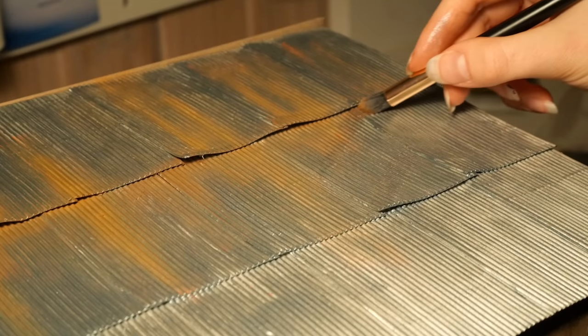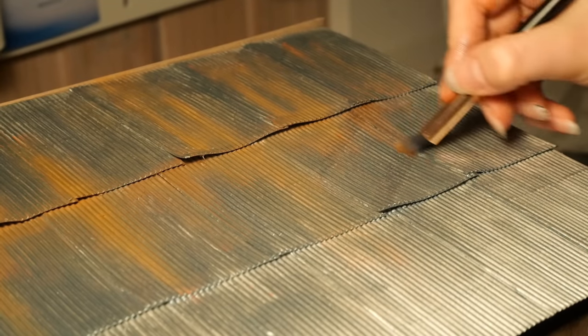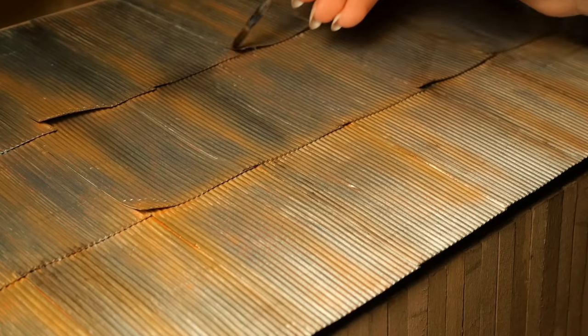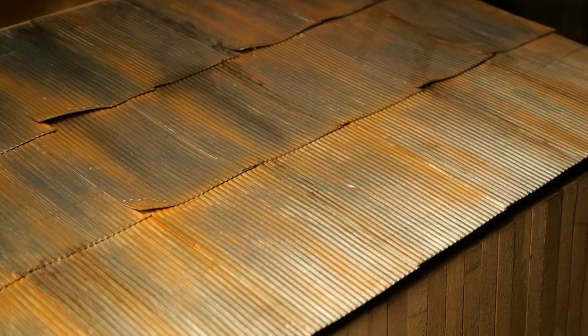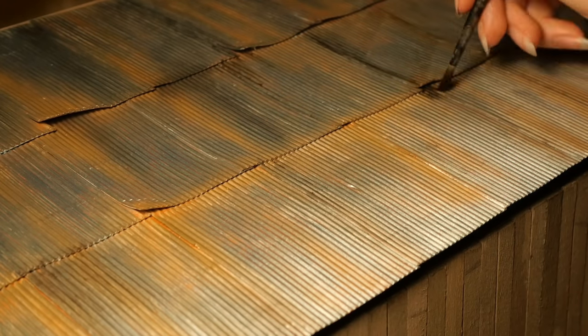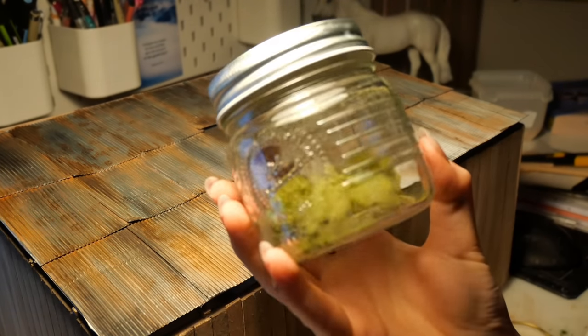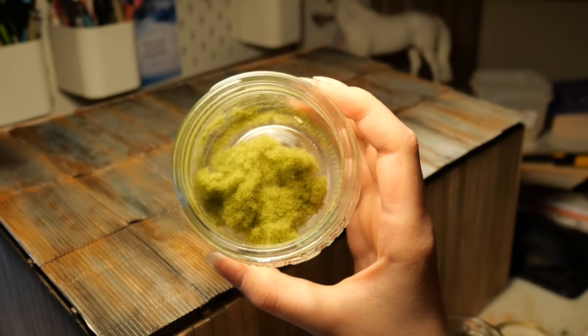I said in a previous video that one thing I want to get better at in 2022 is doing exactly this, adding more dust and realism really, and I'm still new to it and it's pretty scary, but I'm liking it so far. The next thing I added is some green flocking to look like moss growing on the roof.